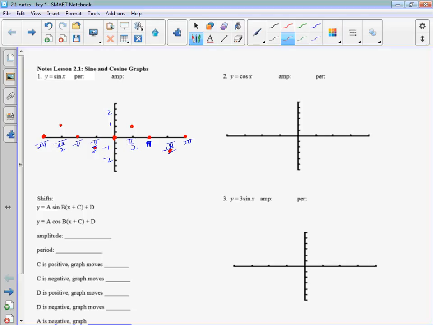I skipped a lot of points around the circle, didn't I? Okay, I could make you plot everything at pi over 6, pi over 4, pi over 3, 2 pi over 3. I'm not going to make you plot all of those points. What you need to understand is the shape they create. These do not create a straight line. It's not a pointy graph, okay? It's a sine curve, so it's a very curved graph. So when you draw it in, make sure it looks nice.